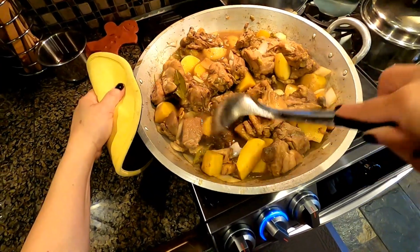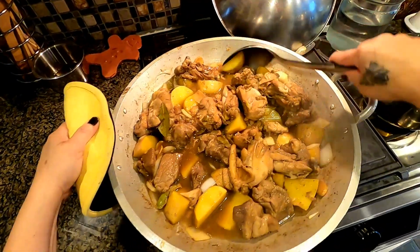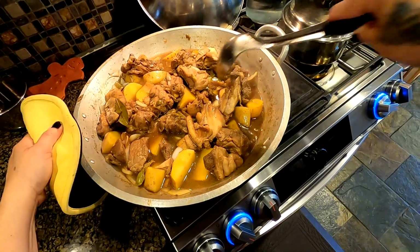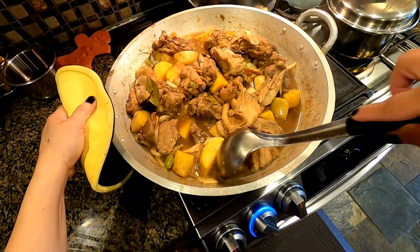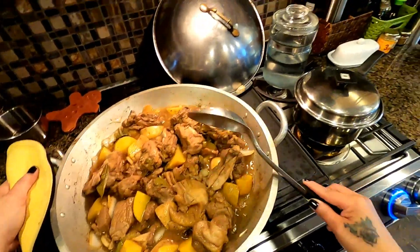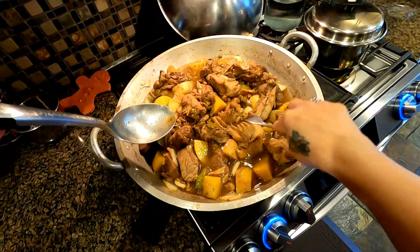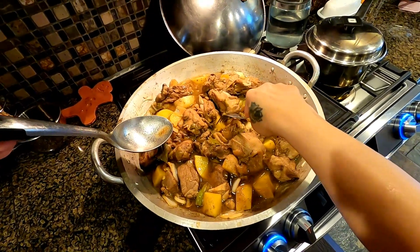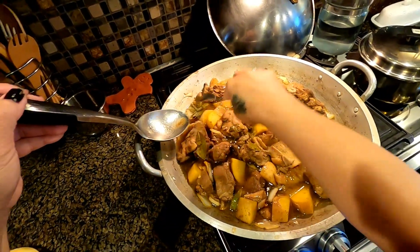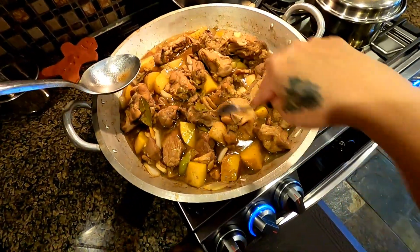Okay, so let me see. I have to see if our potatoes are nice and tender now. It has been 10 minutes, but you gotta remember that we have a lot of meat and potatoes in the pot, so we'll see. Okay, not quite done yet. See, not quite done yet. It's still kind of hard. Let's do this for another 3 more minutes, okay?